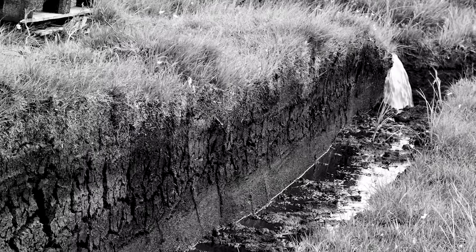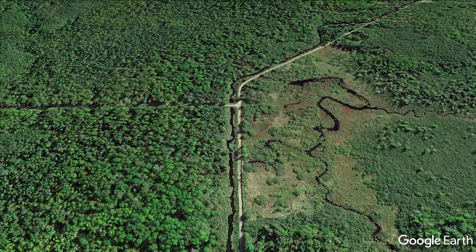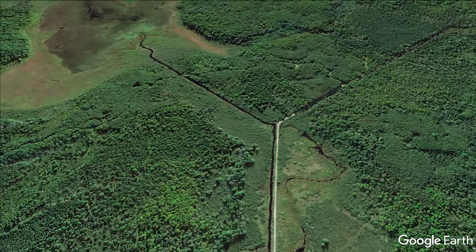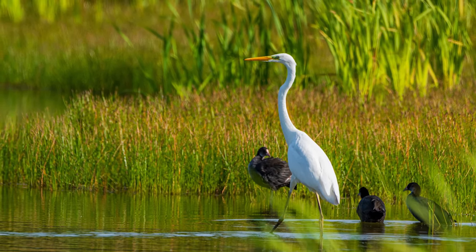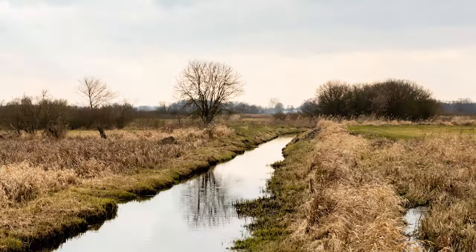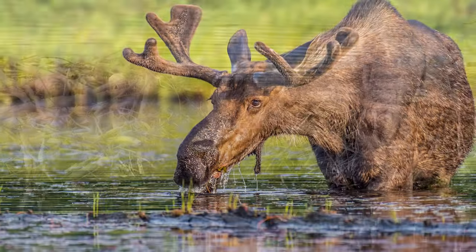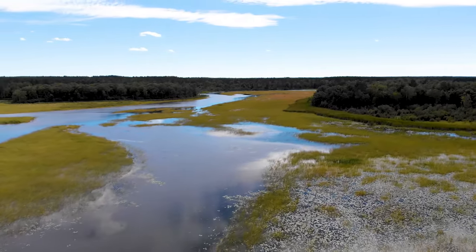Due to the ditching that occurred at the turn of the century to drain land for agriculture, it was really detrimental for our rice — it channelized all the flow from a 25-mile watershed to the west and would bounce into this lake. Whenever we'd get a big rainfall, it would flood this lake out. It degraded several wetlands that used to act like a sponge, absorbing water and releasing it over time. Now you've got channelized flow that disrupts the cycle of the Manoomin. Getting these wetlands to function like they once did is probably the biggest thing we can do to help enhance the Manoomin here on the reservation.